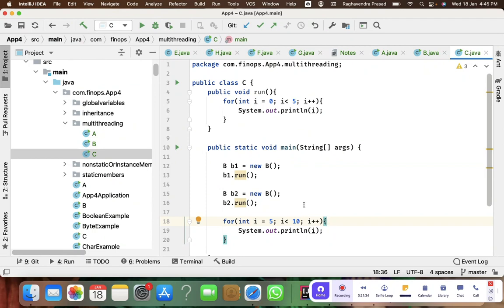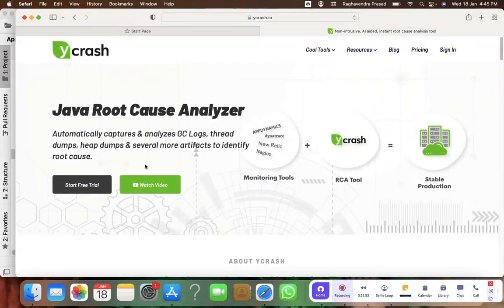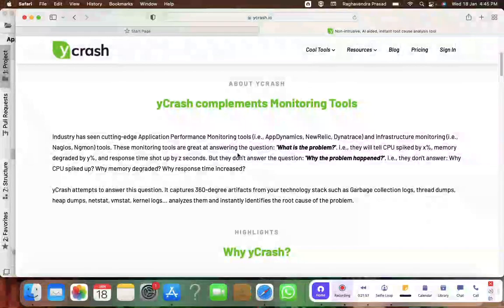So your company is focusing on that data. Let's say in my company, if I am facing any issue like my project is working very slow, it is not giving the response faster, what I will do is I'll generate one thread dump and I'll use this y crash and then upload it. So your y crash will do all the things and then give the result to me in a very proper readable format.